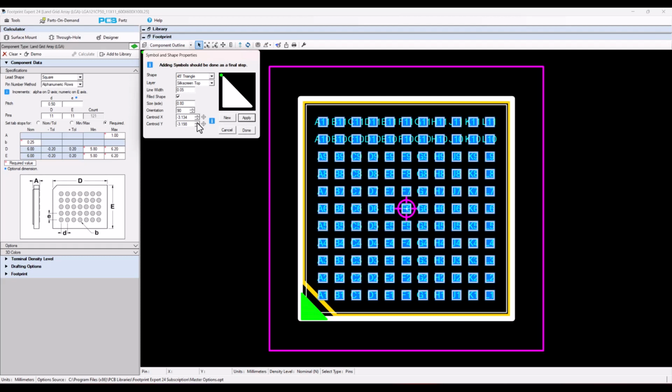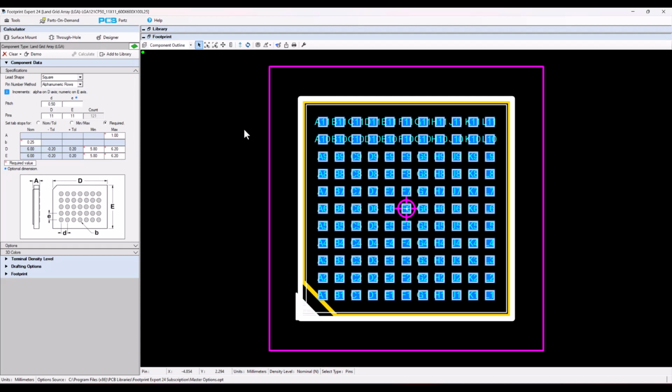Now I'm going to move it over in the Y a little bit, up, up, move it over in the X, up, up. Now you see when I move it how coarse the movements are? They're really coarse, okay? And what I want to do is have a fine movement. So I'm going to select Done here, and I'm going to zoom up on the part. Now, the coarseness of the snap grid is dependent upon my zoom level. If I'm zoomed out, the grid is going to be very rough. If I zoom in, it'll be very fine.